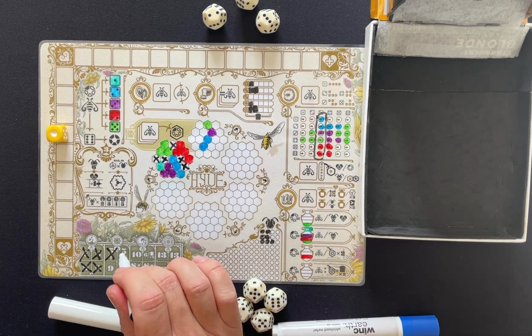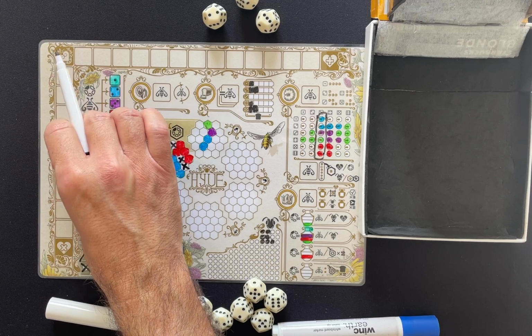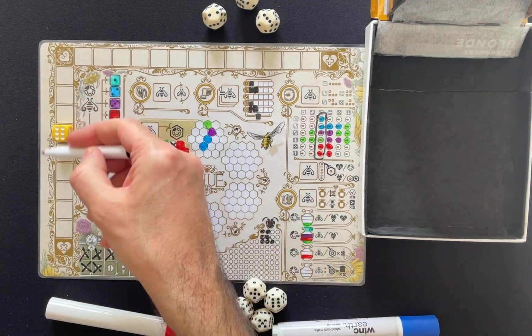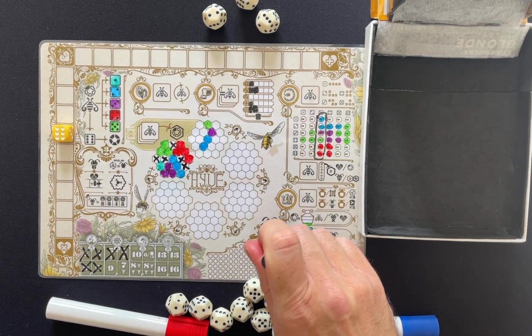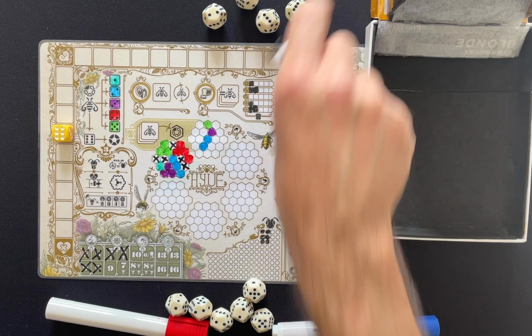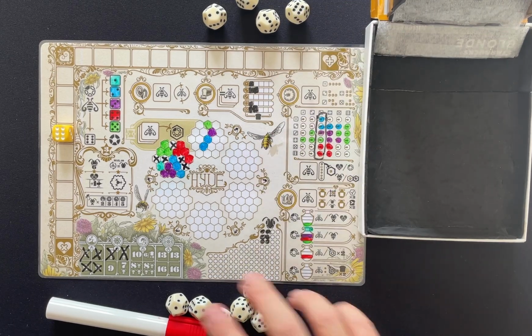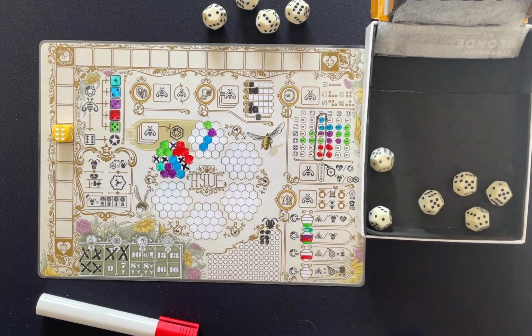But what I can do is I can take this one, which is a 5, that'll put it on a 6. Doesn't move, and that's ready to go up, but I do have to lose another bee because that's the cost. There's another one gone. Now I'm on to my next turn. Let's roll my bees and see what I get. No 6s, which is good because no one's going to die.